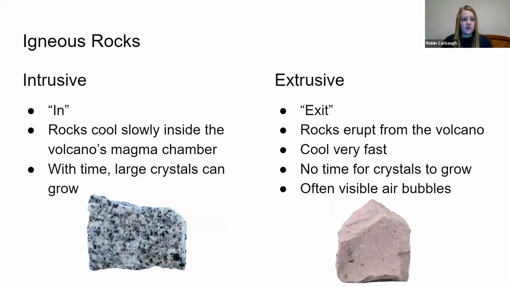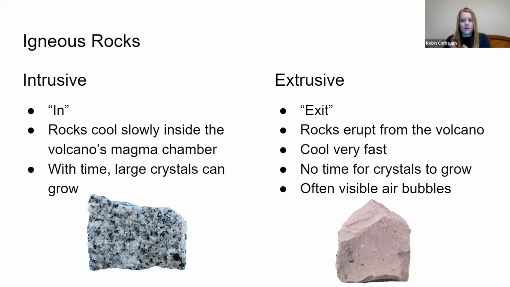So then 2 subcategories of igneous rocks are intrusive and extrusive rocks. And the way I remember them is intrusive has the word in it. And these intrusive rocks form in magma chambers. They do not erupt. They cool over very, very long periods of time. And with this, because it has a long time, it is able to grow these really large crystals. And we can often think of these crystals like tree rings. If you give it enough time, they'll slowly build out.